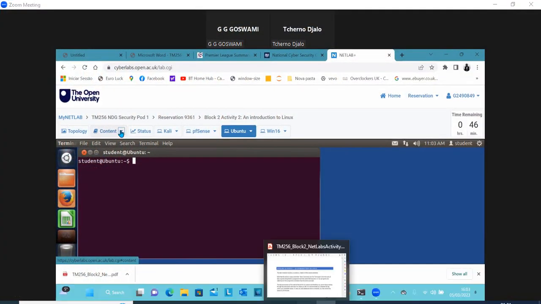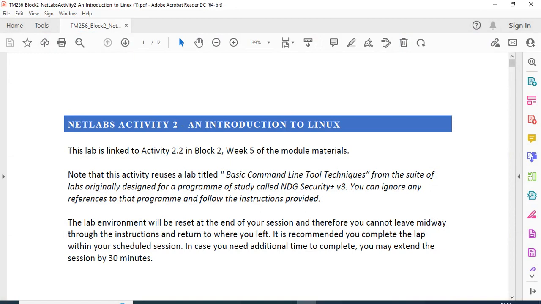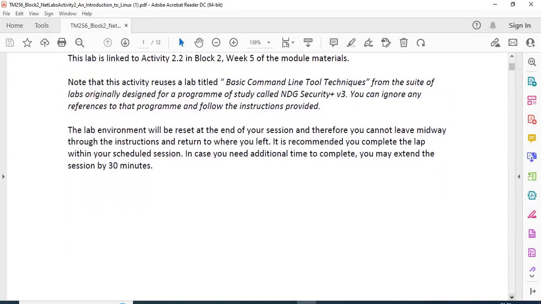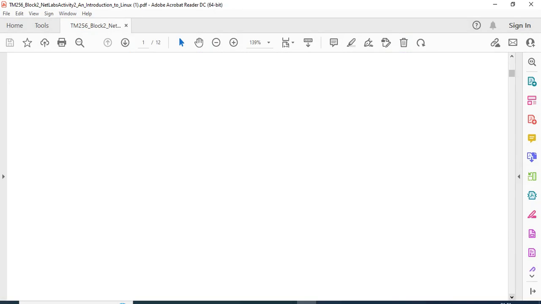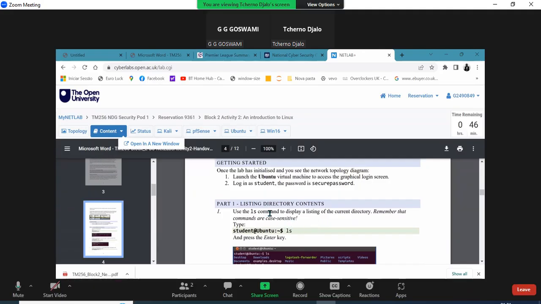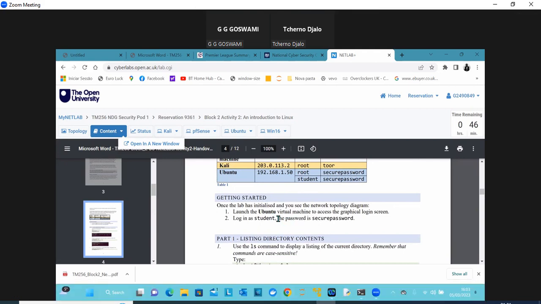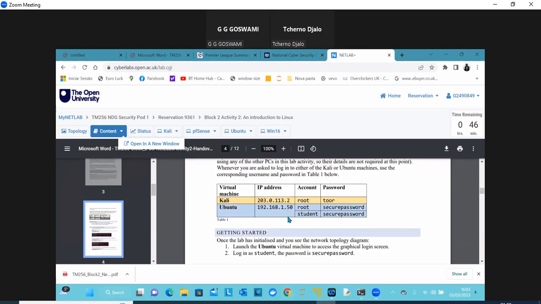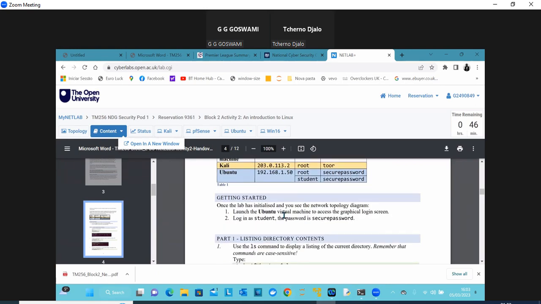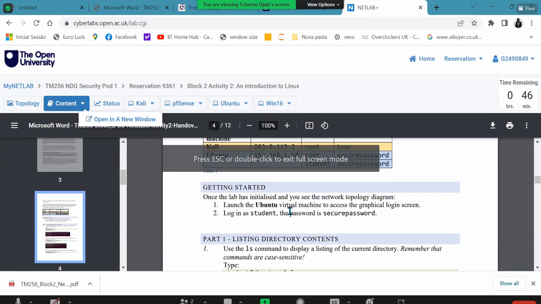Okay. So the task, as mentioned here, is... Can you see that? Yeah, I can see your screen. Okay, so it is open there. Okay, fine. So launch the Ubuntu virtual machine to access the graphical. So you have to complete it within 50 minutes, right? 50. Yeah. Okay. And there is some passing score or passing marks or something? No, no. Okay, it's just for training purpose.